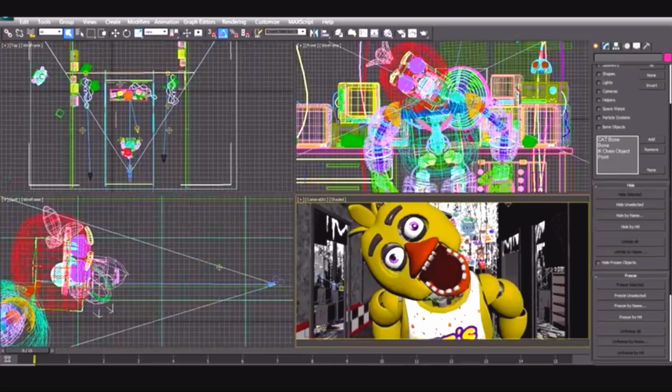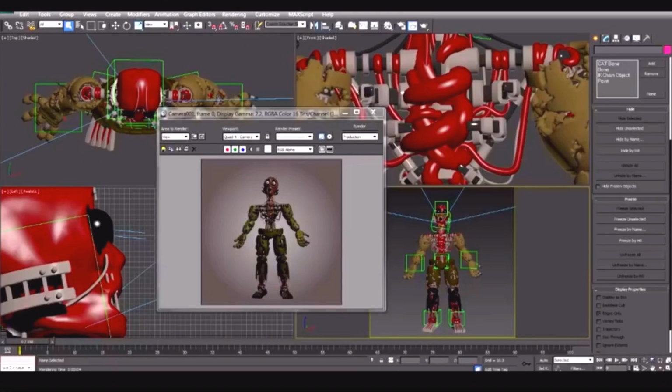Then we got the Chica jump scare. This one's really similar to Bonnie. It just shows how complicated Scott's work actually is. A lot of people say the FNAF games are quick cash grabs, but I don't think so.